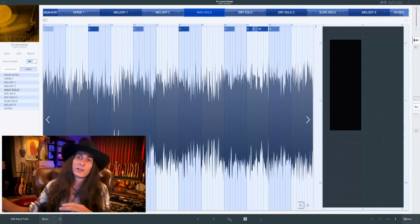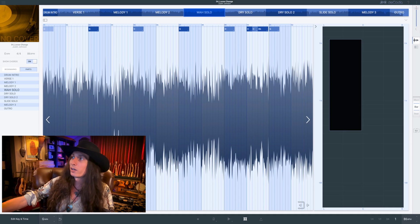So just in this short amount of time, we've taken a song, we've been able to learn the chords, structure out the song pattern, isolate parts to learn them, slow them down if you want to, turn the song into a backing track by removing the part of the song that you want to learn and that you want to play with. And if that's not enough, there's also an entirely different part of the program.